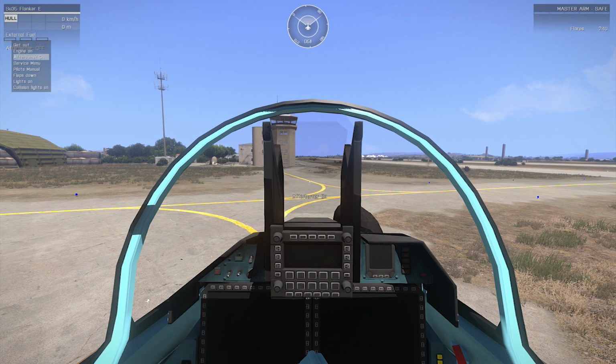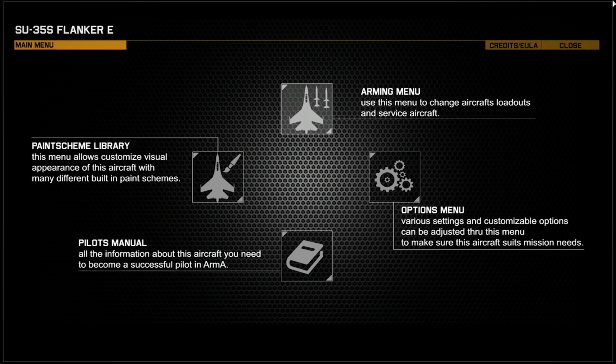Next, I'm going to talk about the service menu. Again, it can be accessed by scrolling the mouse. Click on that, and then from here there's a few little goodies.